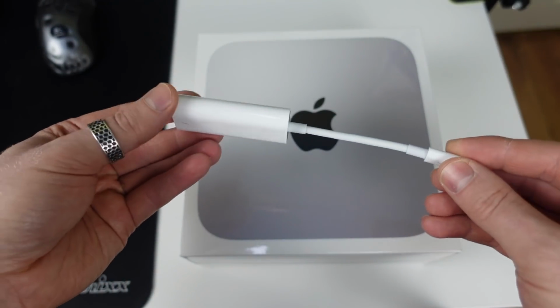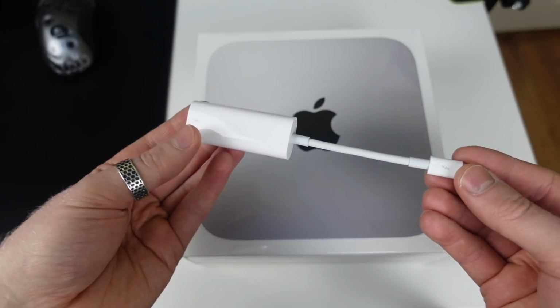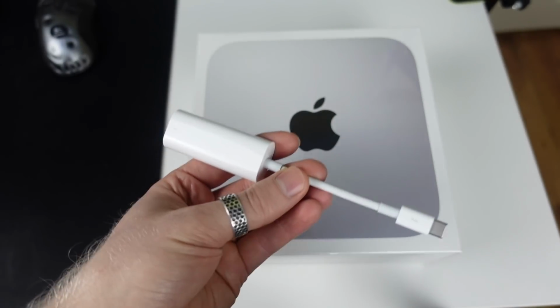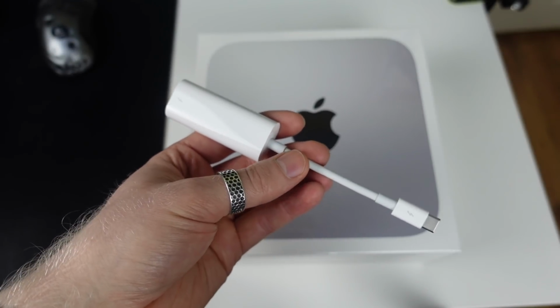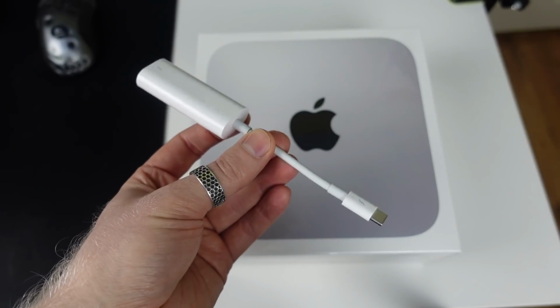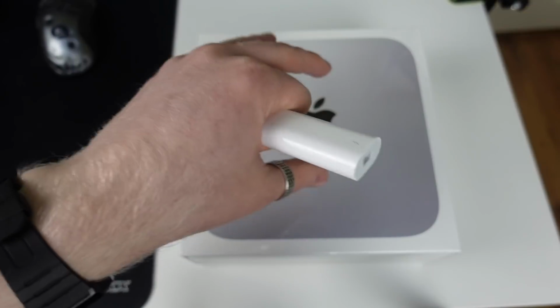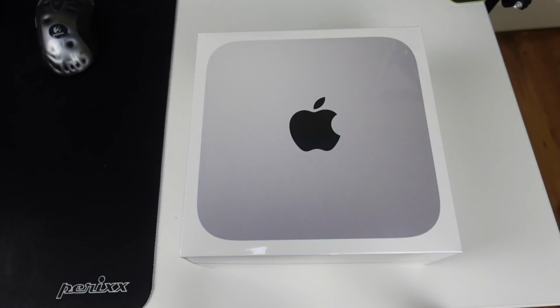I'm going to continue using the dock that I've been using with my MacBook Pro, and it's going to have even less stuff running off it, because talking displays, we are going to be running one display from the dock and one display from HDMI, because I'm 99% sure that with my setup I will not get two DisplayPort outputs from that dock. And that is one of the things that I spoke about the most on Twitter in the run up to ordering this guy, was the display support compatibility. How many displays could you run from what port?